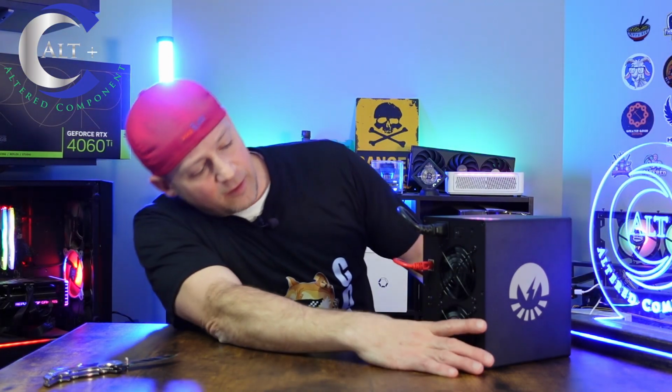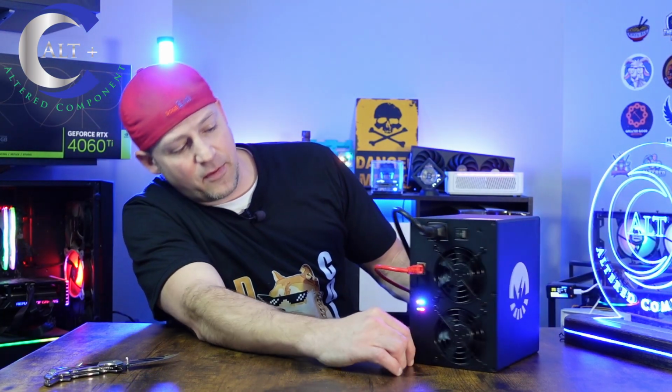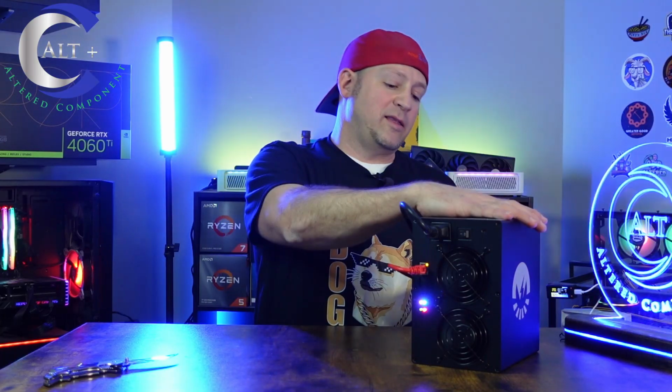So there is our physical setup. We're plugged in and we're waiting, and there we get some lights, we get some activity. So we're gonna let this thing start to fire up. The fans are spooling up. A lot of times these will spool those fans up, ramp them, and then drop them back down. So let's see what this one does.